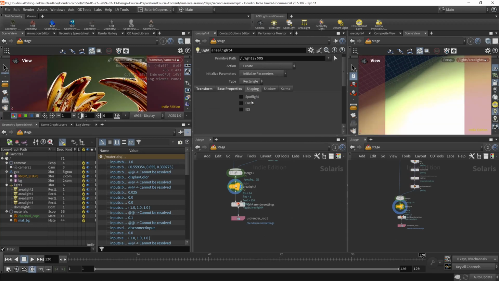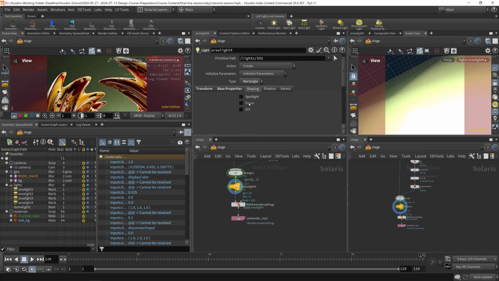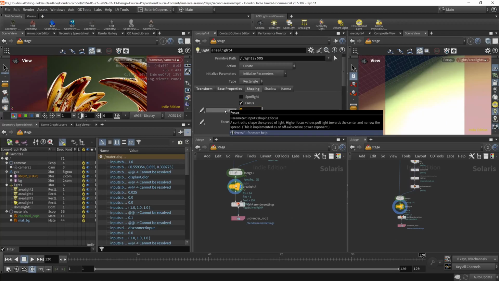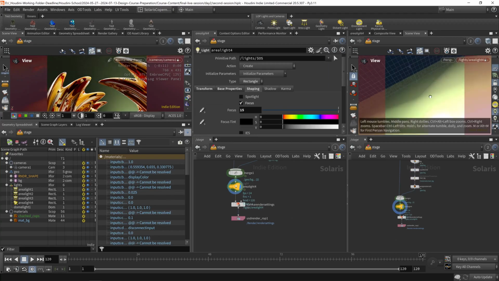What we can also do, we learned about the spotlight. We could use this, but it has a very sharp fall-off. What's also nice, and quite similar to the spotlight, is the same thing but with a very soft fall-off, the focus. We have to bring it up a lot, I think, to get a soft fall-off from the spotlight that isn't in the whole frame. So here I can see it better, with focus, without focus.